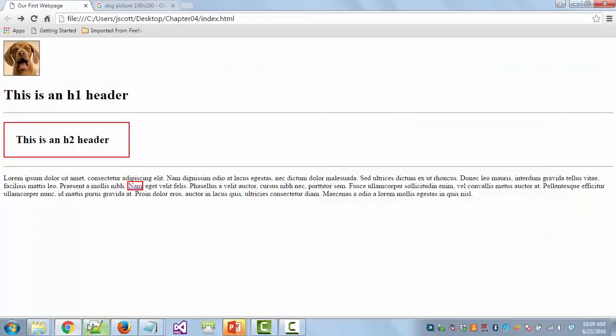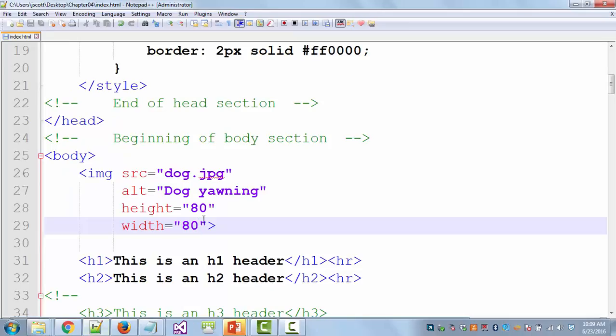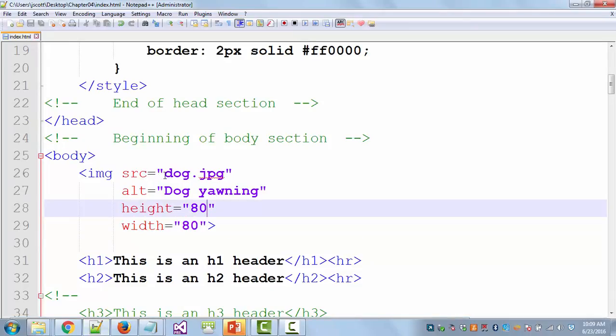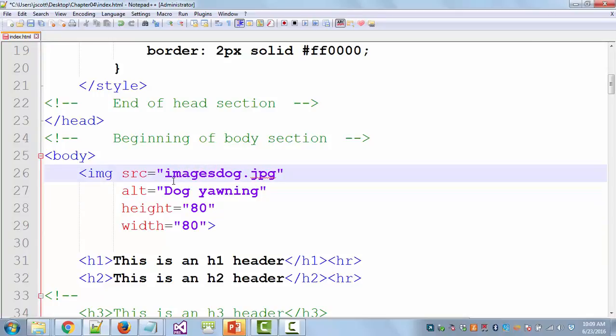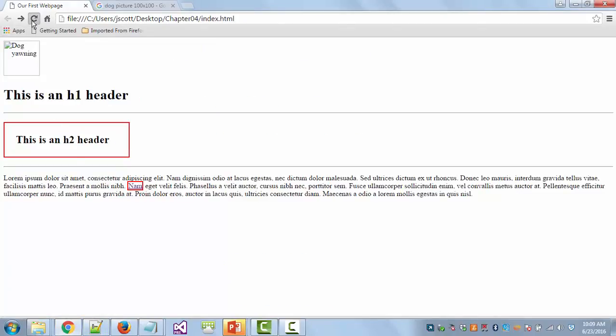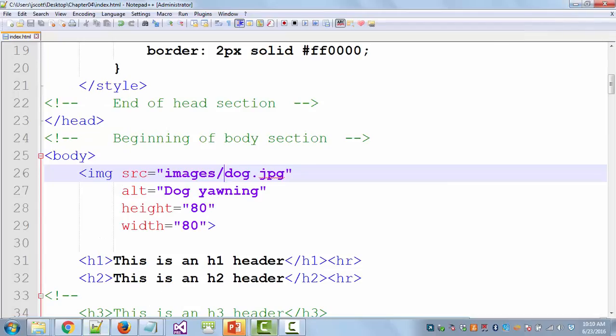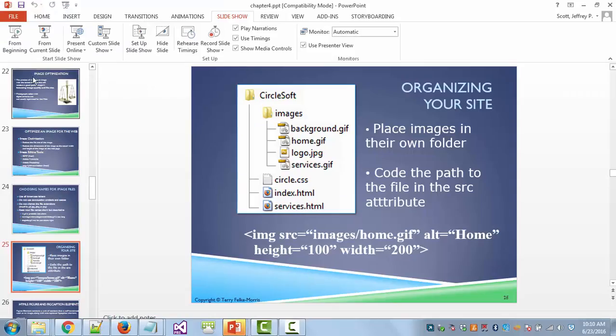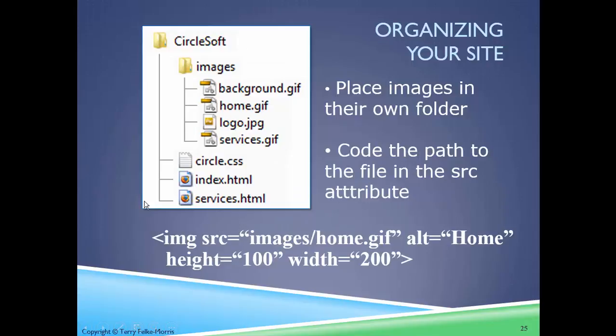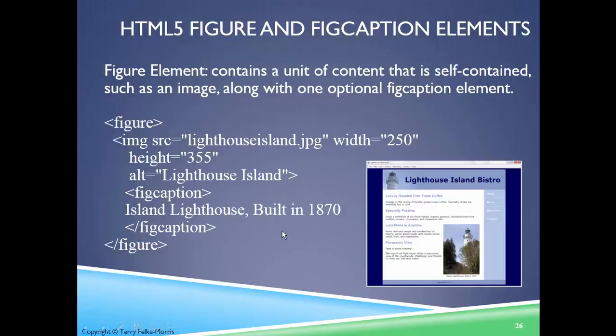Now notice what happens on here when I do that. The dog image goes away because it's changed to dog yawning, which is what we changed it to. What we have to do now is go back into here, and where our source is, we have to tell it it's in the images folder, /dog.jpg. So I made that change, and as soon as I do and I refresh, there's my dog back again. If I did that too fast, we're going to be doing lots of that as time goes on. That's again what they're showing right here. Images /. We're coding the path as they mentioned right there.